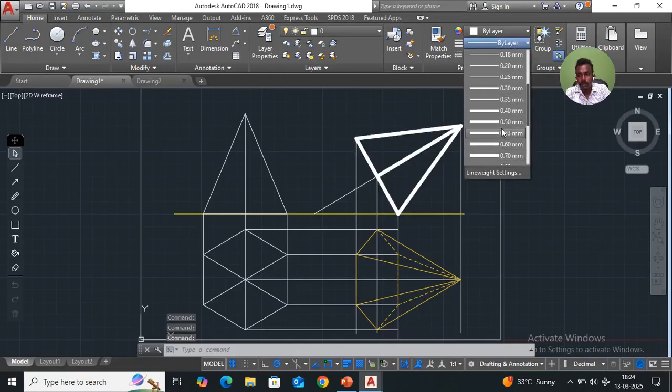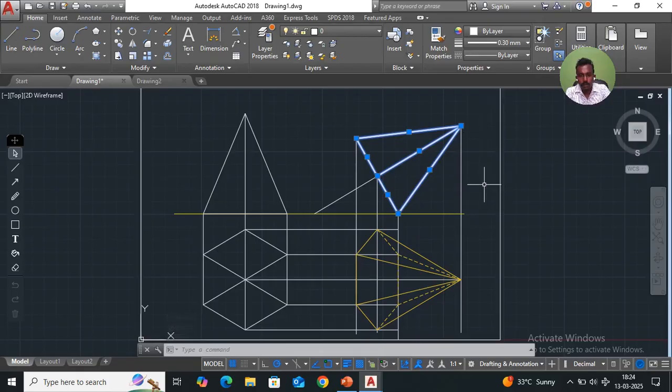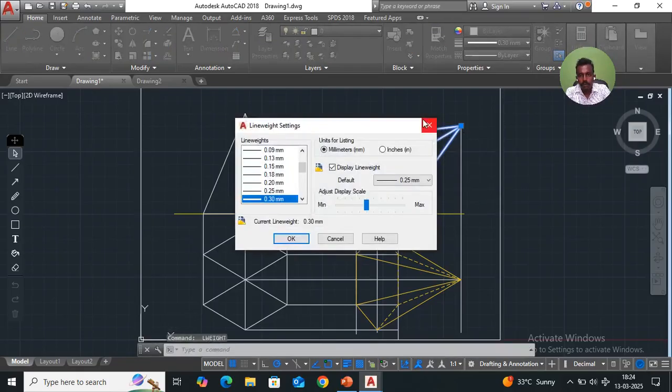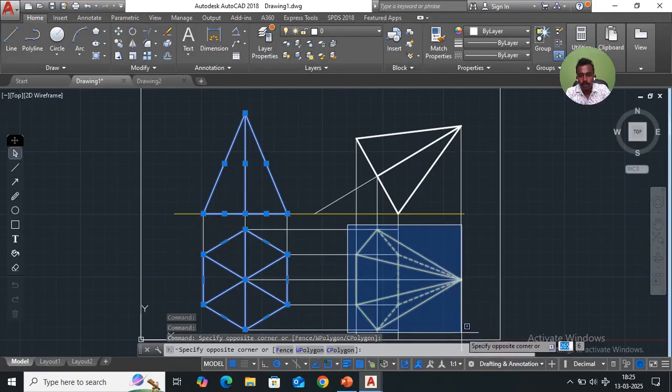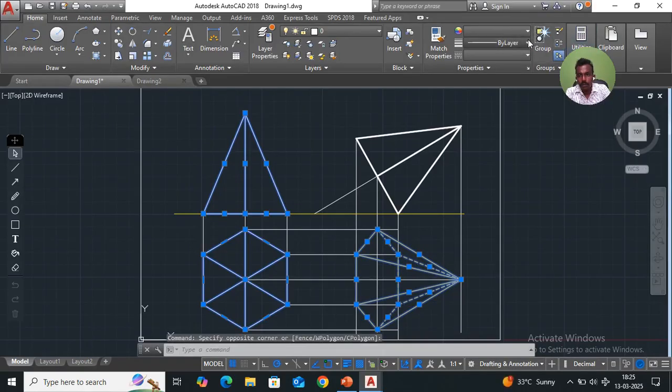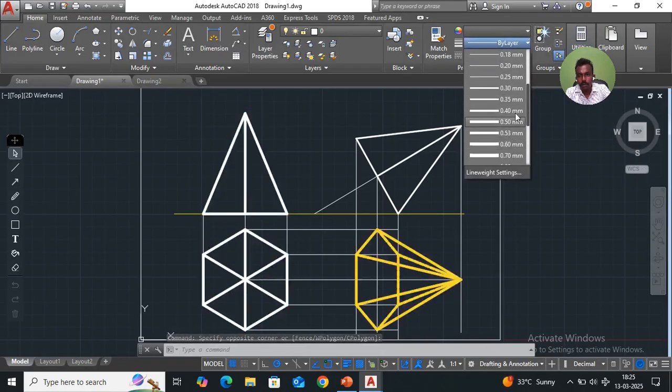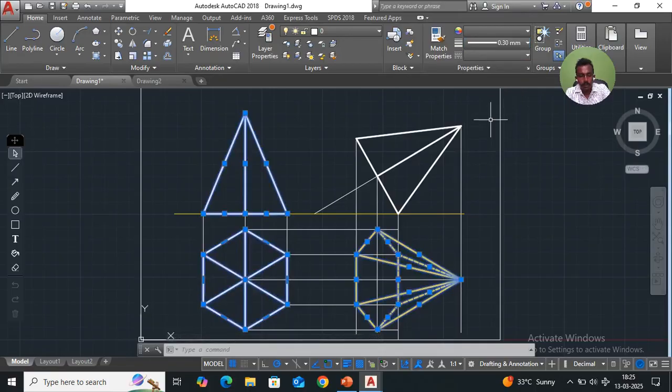Likewise, select this one, this one, this one also, 30. Okay. Zoom, enter, all, enter.